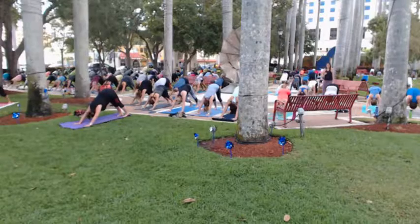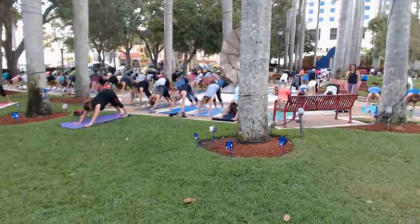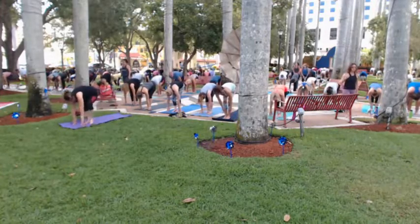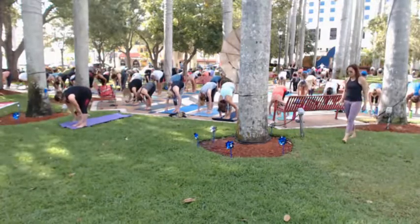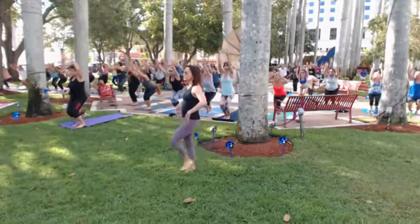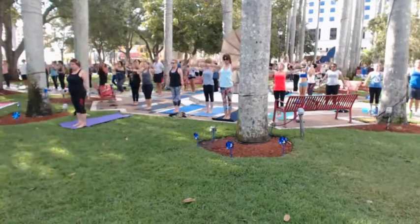Let's take one more breath. And then look at your hands. Jump, step, or walk to the top of the mat. Do it with some grace. Inhale, halfway up. And then exhale, fold. Bend your knees, chair pose. Come to standing. As you exhale, release your arms. All in one flow this time.